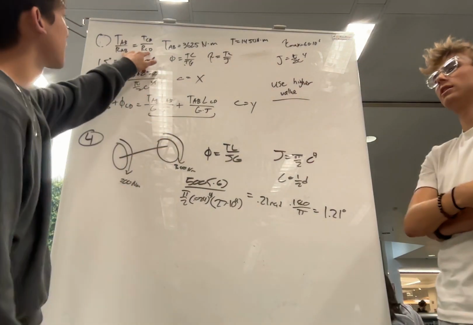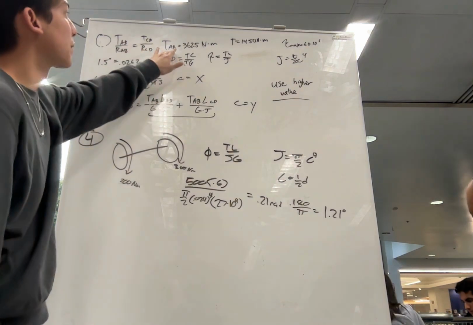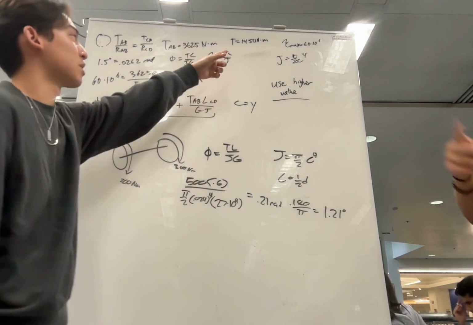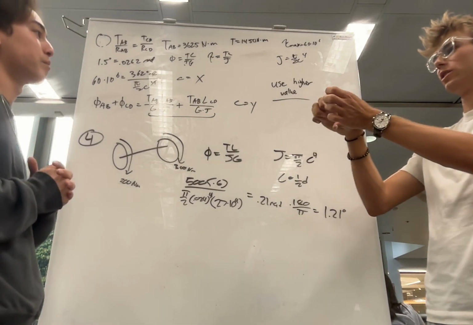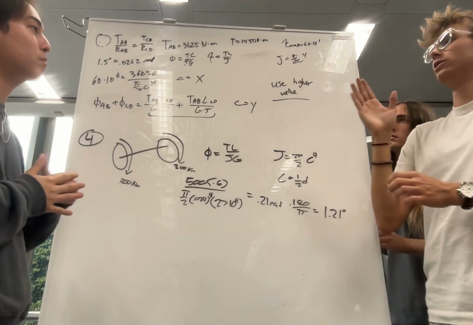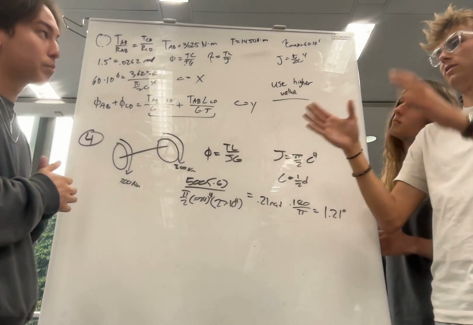Wait, that makes so much sense. You have to calculate it, and you end up getting a higher value. If you got a lower value... that goes back to the one, I think it was Evan's problem, where the gear ratio is amplifying the torsion. But here it's applied to even the original shaft because it's all one system.